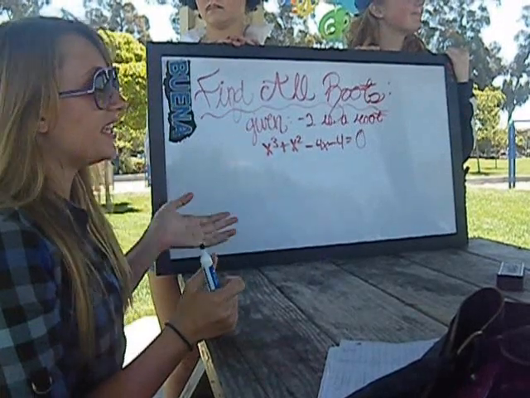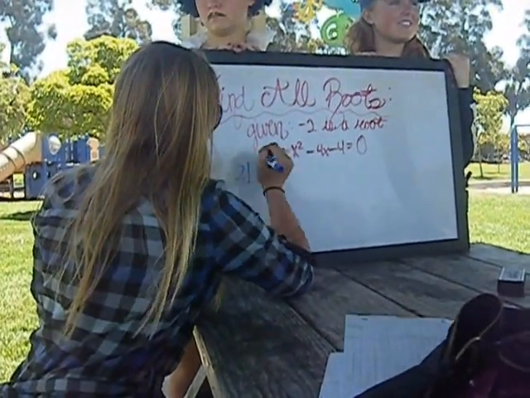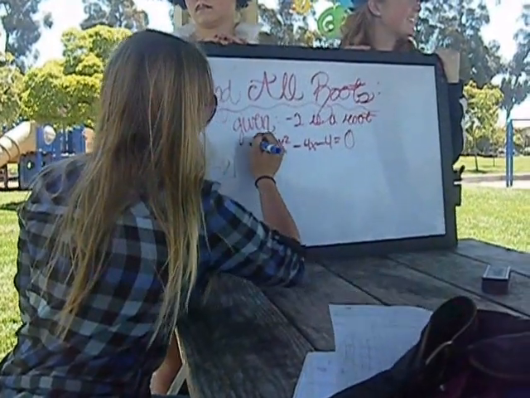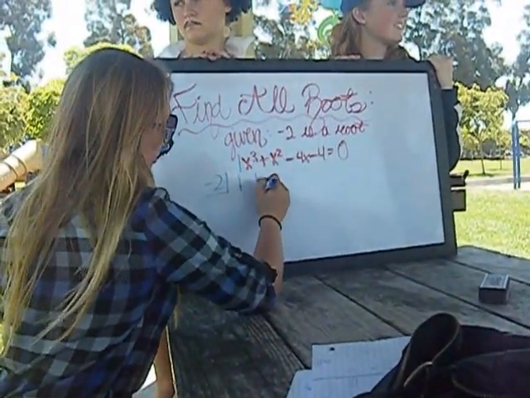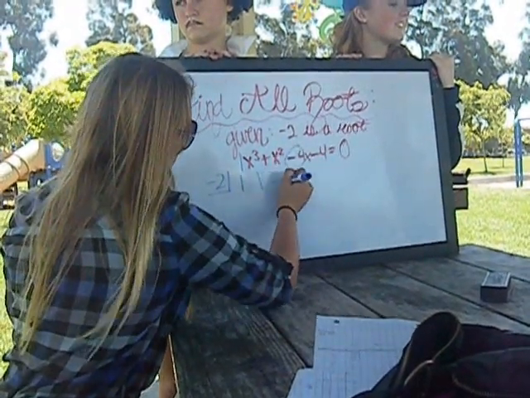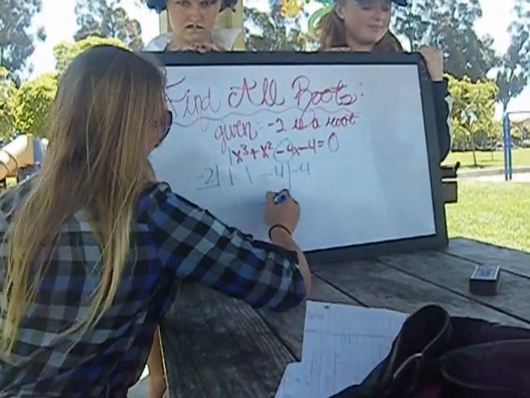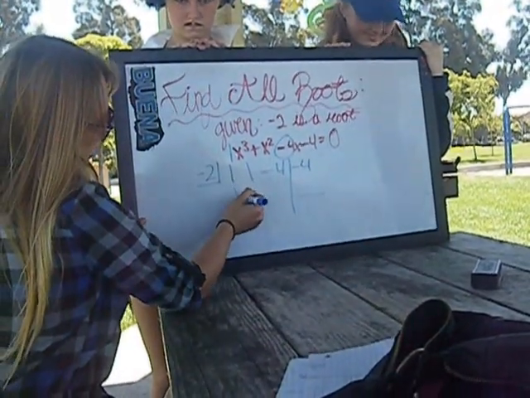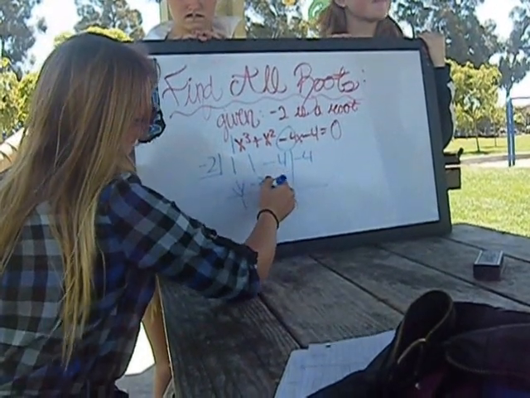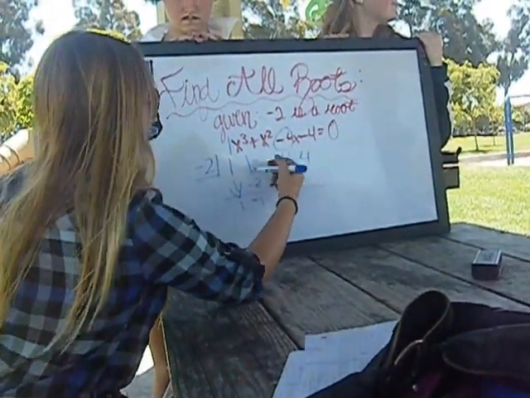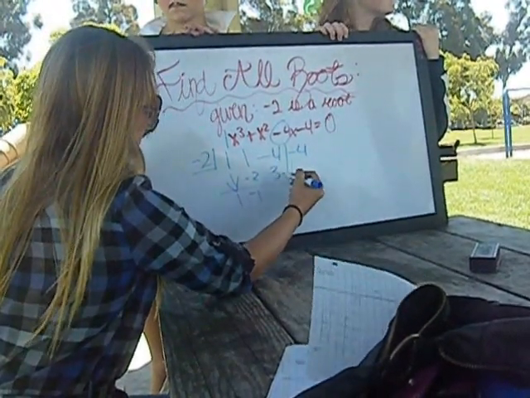Okay, so now we're going to use synthetic division for this, since we have a given root. The given root is -2. So first off, we do a little half box thing right here. Do -2. Then, since there's technically a 1 right here, we go 1, another 1, then a -4, and a -4. We draw a line right here, and a line right here, and watch. We drop this down to a 1, so we multiply that by -2.